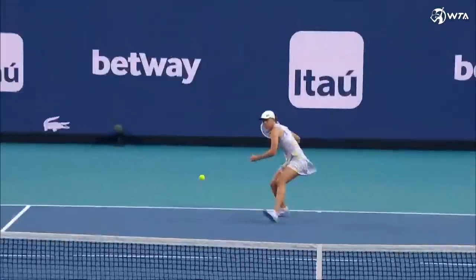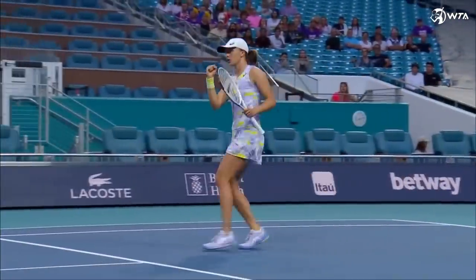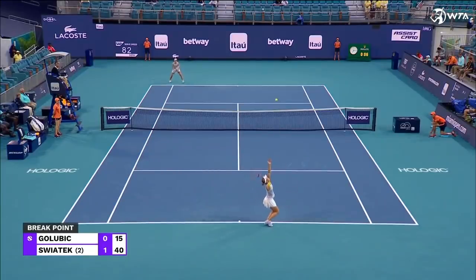But what you have to do is accelerate the racket head very fast at impact like this when you have a slice coming your way, because it stays low. Wrist, but more like low to high action. I mean, you don't want to wrist it too much, more of a forearm movement.